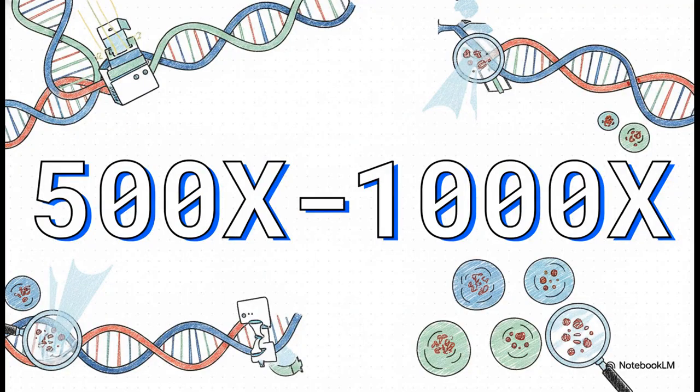So the real question is, how much depth is actually required in the clinic? Well, if we're testing germline DNA, meaning the DNA you were born with, a depth of 100x is often totally sufficient. But cancer? Cancer is different. Somatic testing, which looks for mutations specifically inside a tumor, demands a massive 500x to 1,000x depth. We literally need to read that exact same spot of DNA up to 1,000 times just to ensure high clinical accuracy when searching for a tumor's specific mutations.